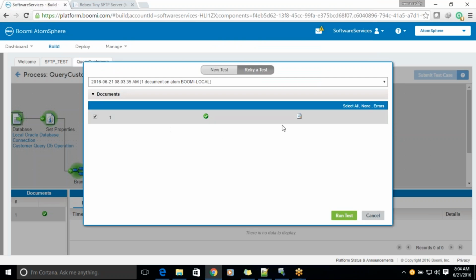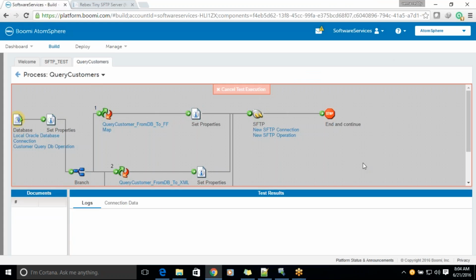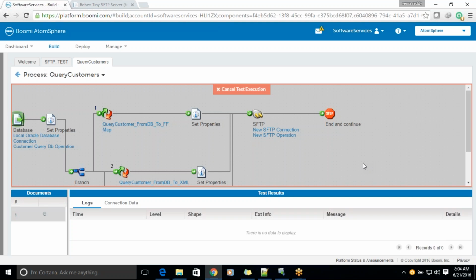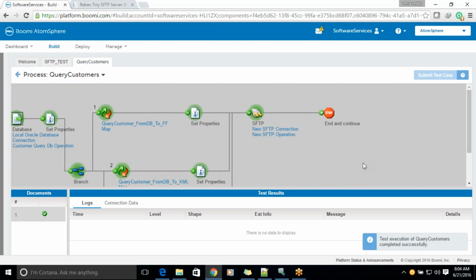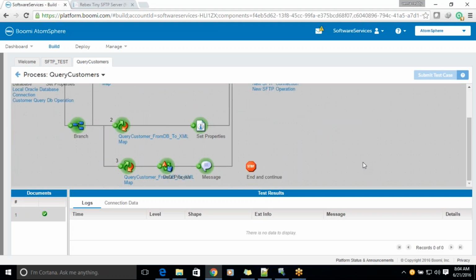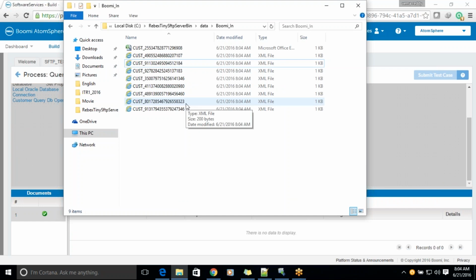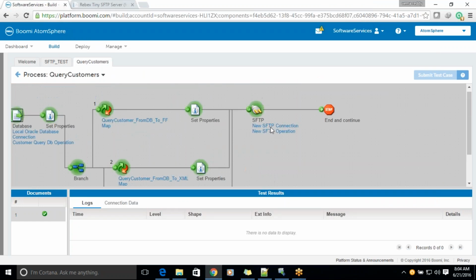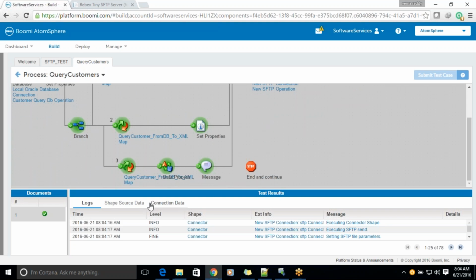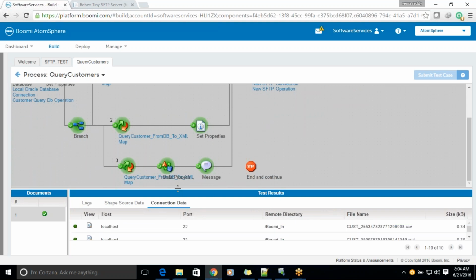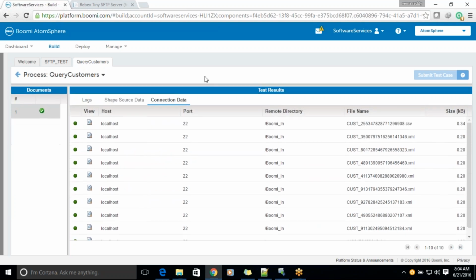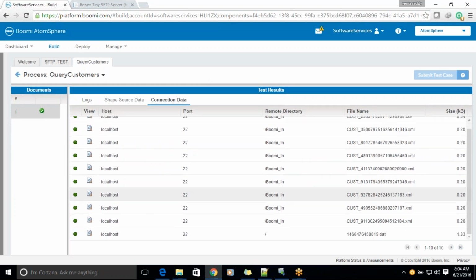Whatever the database connector data it retrieved, all the data will be available here. It will not hit the database again and again. When you are retrying, whatever connector data was there will be stored in the atom memory, and the same data will be used for running this process without connecting to the database connector again. Right, so many profiles are generated here.